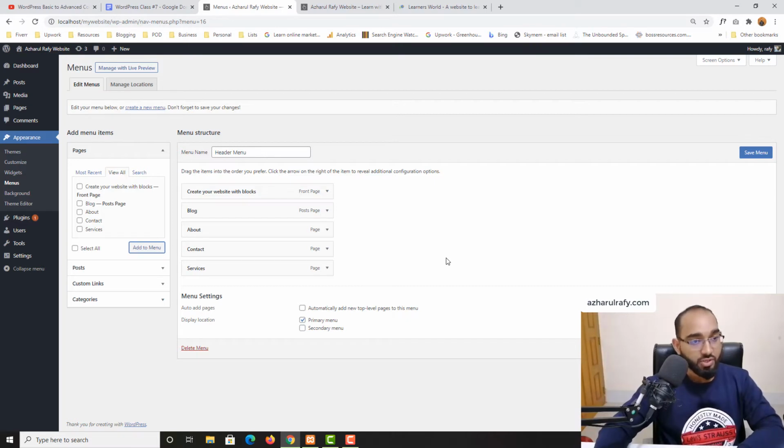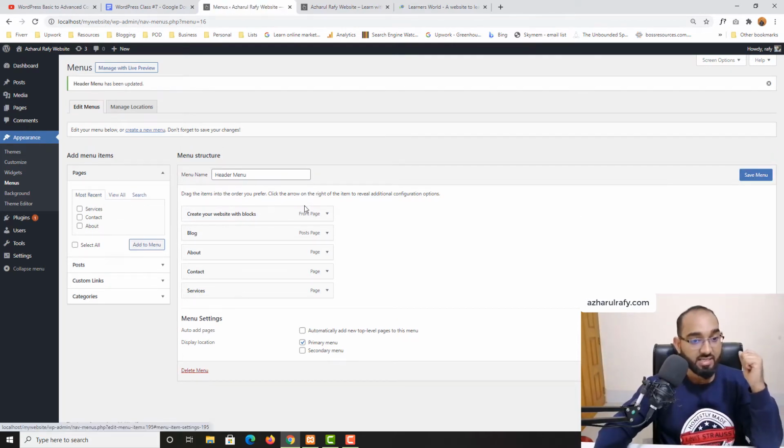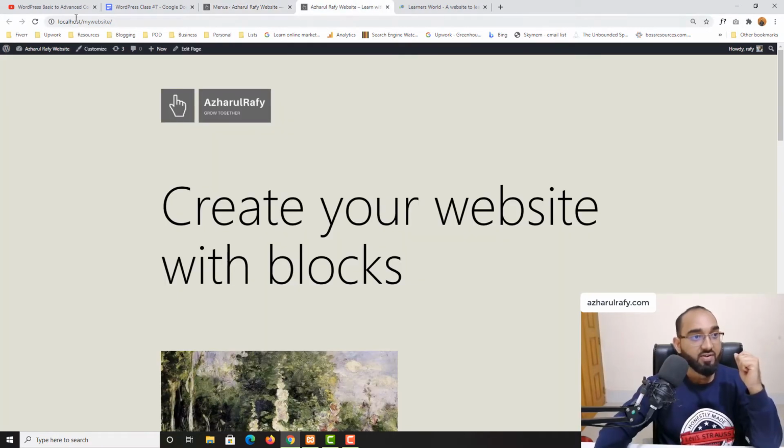Now if you notice, we have got this front page with this custom menu label, the navigation label. We are going to make changes on this level. First of all, let me save this menu and show you what changes just happened by simply adding them from here to this field. If I reload this page here, you are going to see we have got the menus already added here. This is going to be our home page.